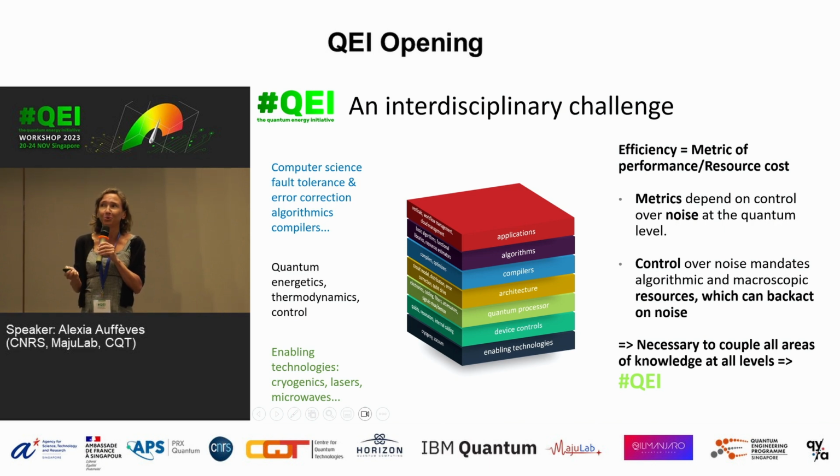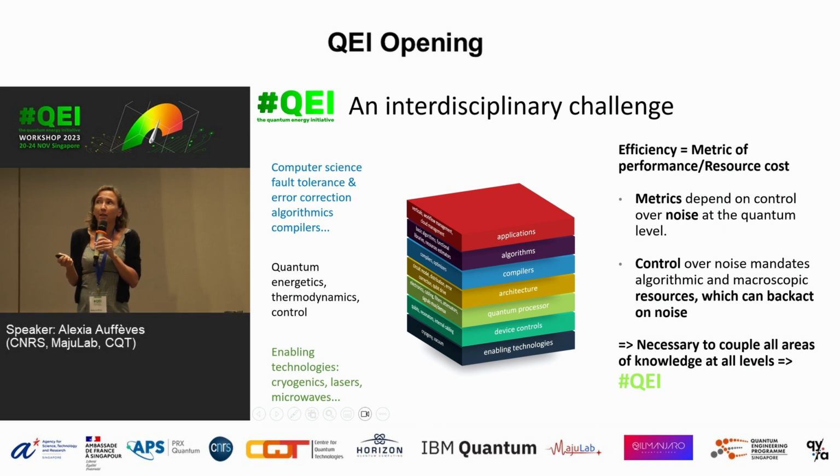And in quantum computing, the metric of performance emerges, oh, maybe I should have described the stack first. So this is what we call the full stack of a quantum computation. Up above here, you have the end user. This end user has to implement a task, and asks the computer to do so. Meaning, he writes an algorithm, this algorithm gets compiled, the compilation creates a quantum circuit, and to run this circuit, you're going to need electronics, and you're going to need, in general, what we call enabling technologies. So this is the full stack.